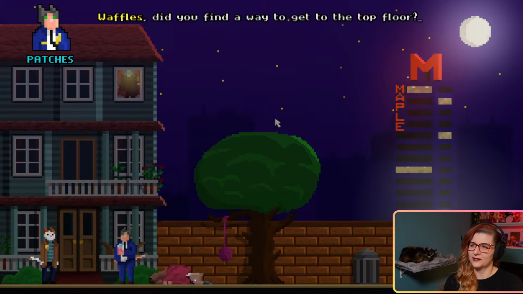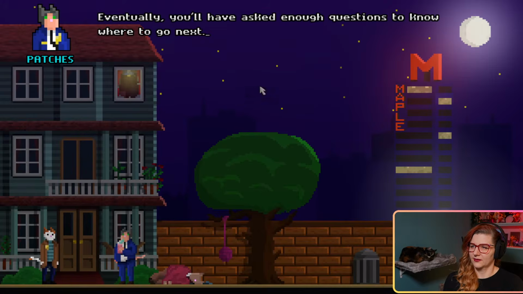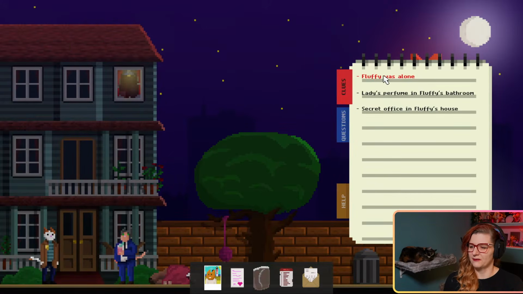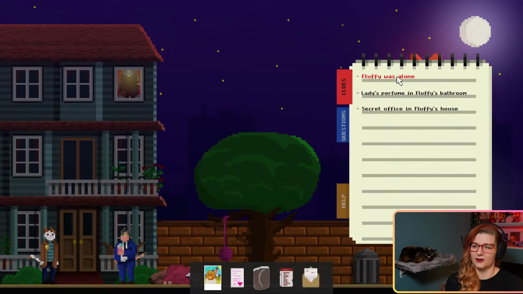Waffles, did you find a way to get to the top floor? Please feel free to use me for interrogation practice. Yeah, we've already heard that. So yes, Fluffy was alone. Mentioning this clue, okay. Because we're talking about the fact that there is a secret office, so we want to talk about the secret office. Okay, I'm trying to understand the mechanics of this game, how we talk to people.